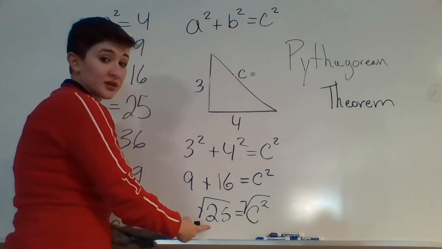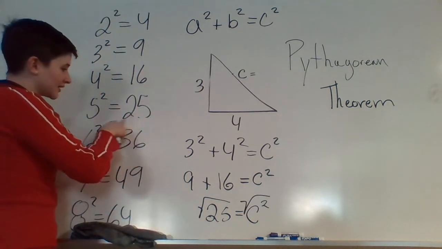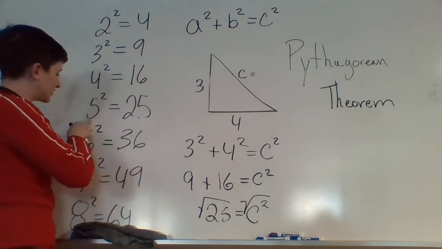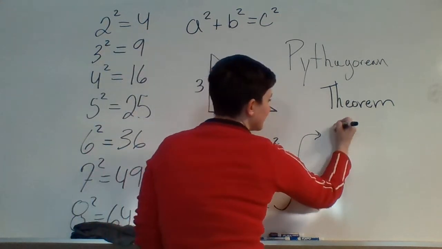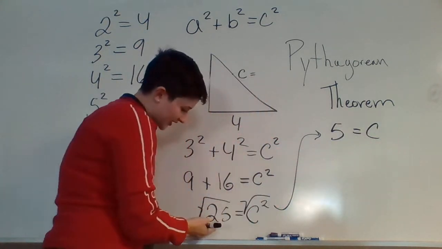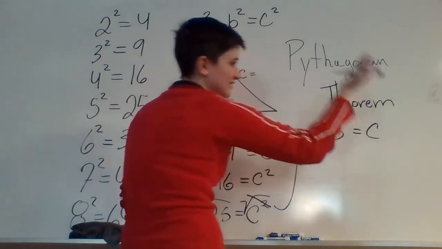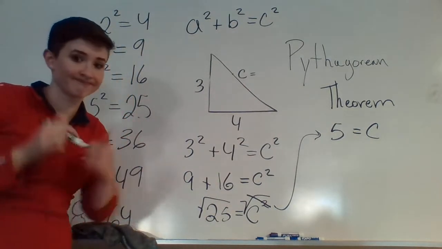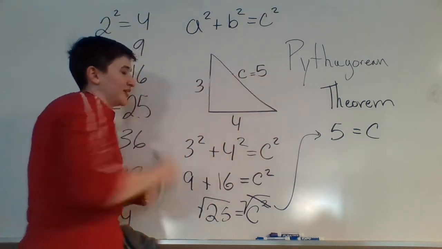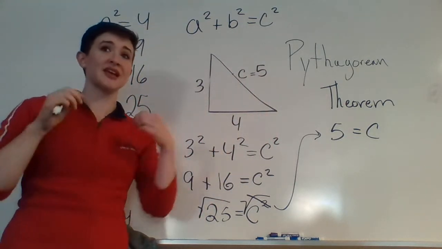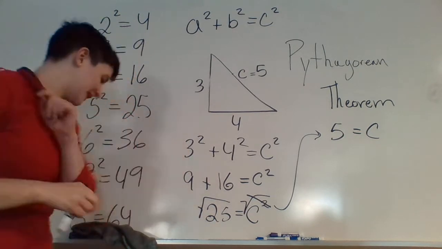So, square root of 25 is what? Thankfully for you, it's a perfect square. The original base is 5, which means that, you can see this, 5 equals C, because the square root of 25 is 5, and the square root and square cancel each other out. We're left with just C, just the original base. Okay, so in this case, it was a 3, 4, 5 triangle. This is one we call a perfect right triangle because it is comprised entirely of perfect squares, not a single not perfect square. We're going to do one more like this.